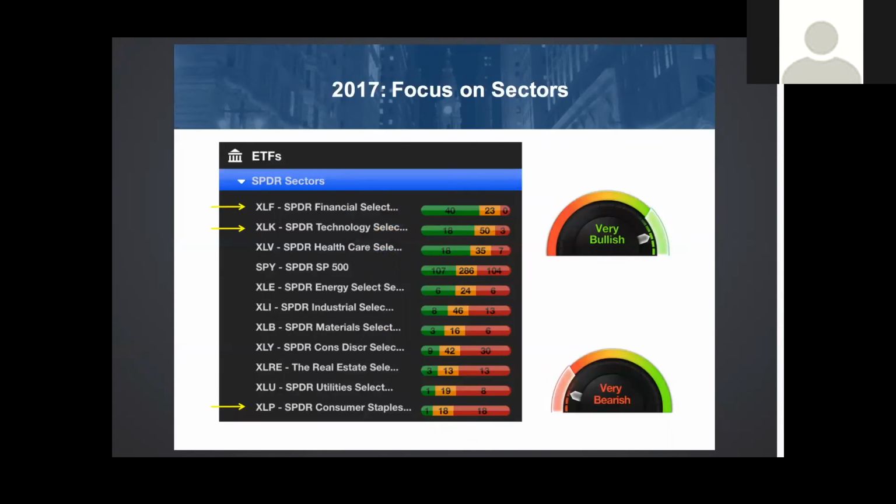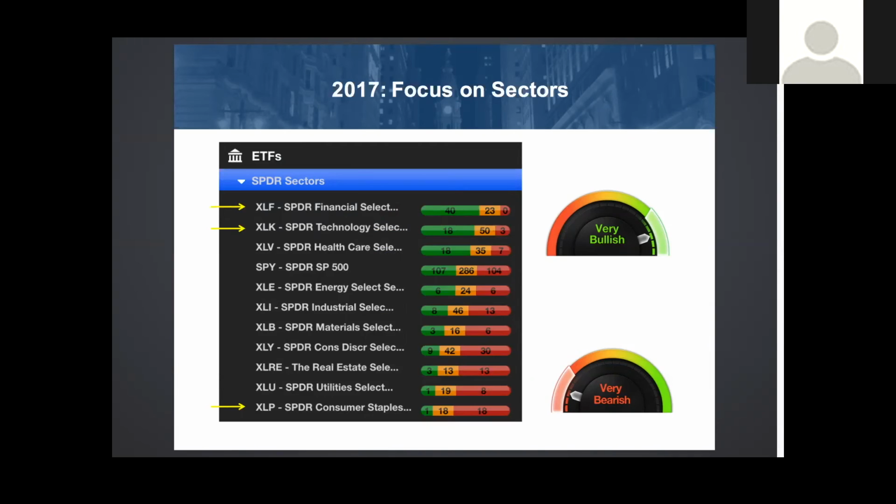So one thing we do is to focus on the 10 select SPDR sector ETFs. And we rank them in a very different way than anyone else. We don't rank them by price performance. We rank them by the number of stocks with bullish versus bearish power gauge ratings, the potential of the underlying stocks in that ETF to outperform the market. So right at the top, financials, technologies, and healthcare. So the potential is there in healthcare, but the price performance has been poor up until today. And at the bottom, those interest rate sensitive stocks, real estate, utilities, and consumer staples.